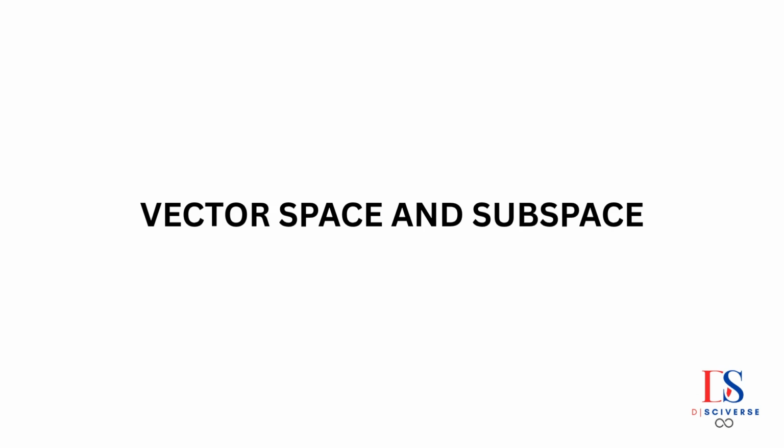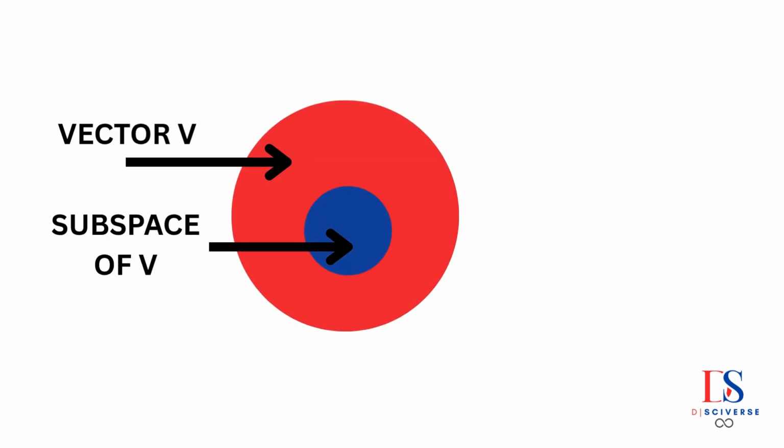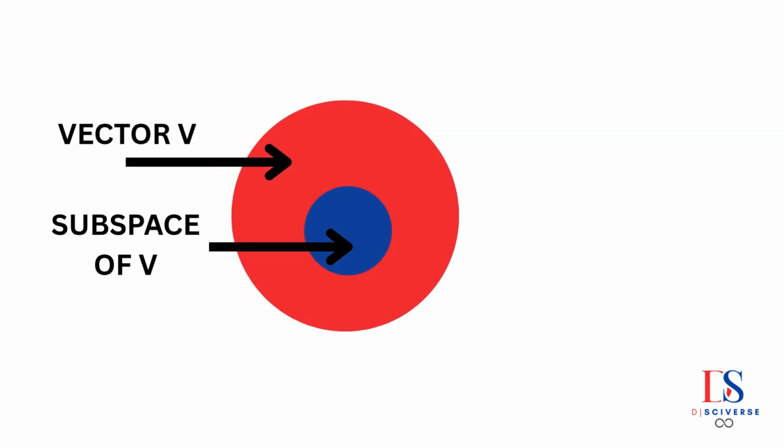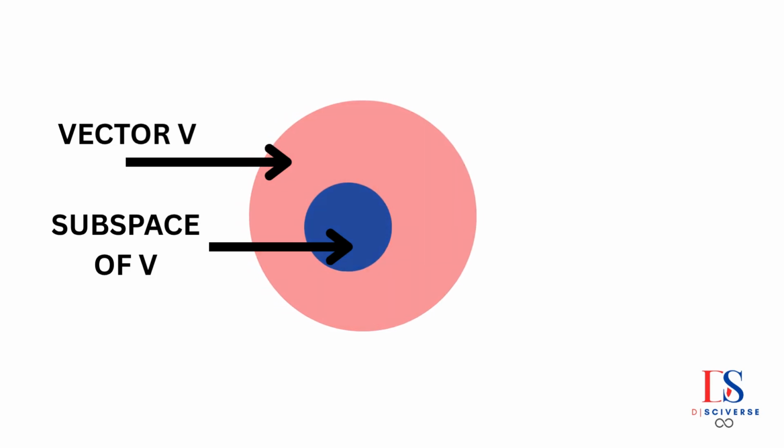Welcome back, guys. So in this lecture we are going to see about vector spaces. As you can imagine it to be a space where your vectors live. So what are basically vectors? We have seen in the previous lectures that a vector is a quantity which has both magnitude and direction.